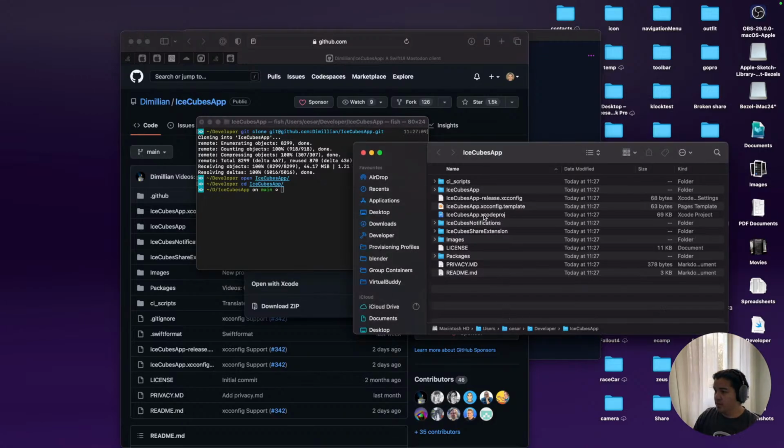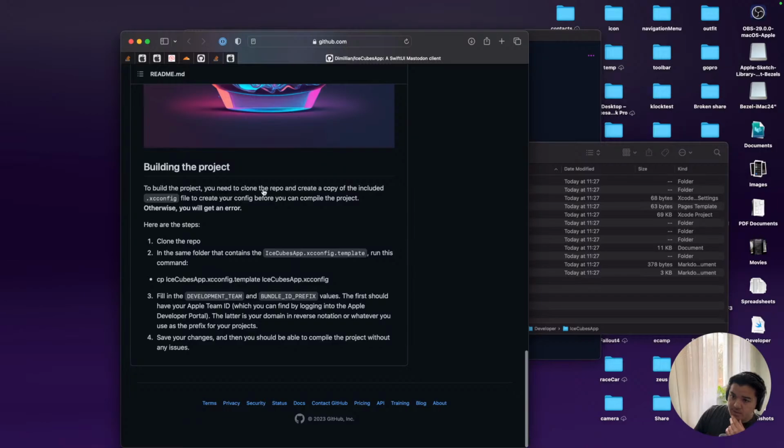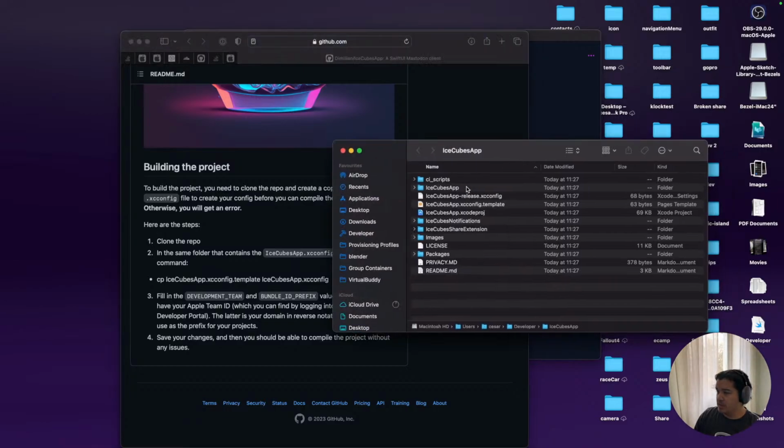So what do we have here? That's the temperature I was talking about. Okay, let's follow the instructions. To build the project, you need to clone the repo. Check. Create a copy of the included xcconfig file to create your config before you can compile the project. Otherwise, you will get an error. I'm assuming the xcconfig file is defining what team and what bundle identifier and so on, and I think I have to set up my own, which makes sense. I guess it's this one.